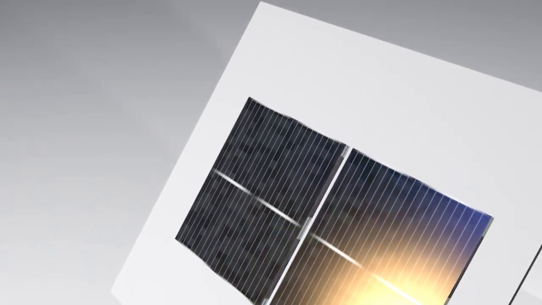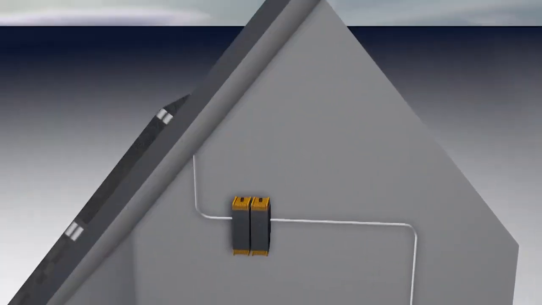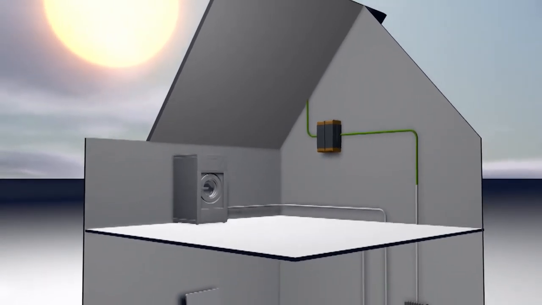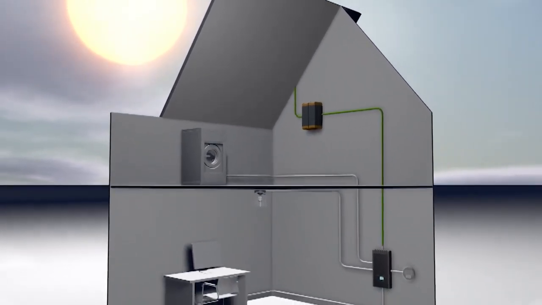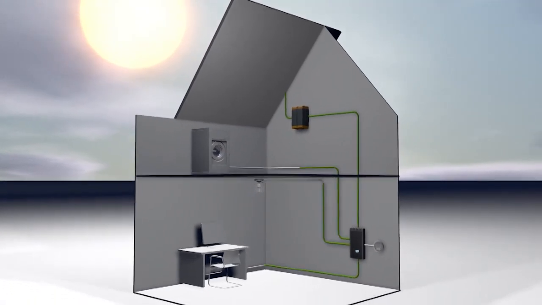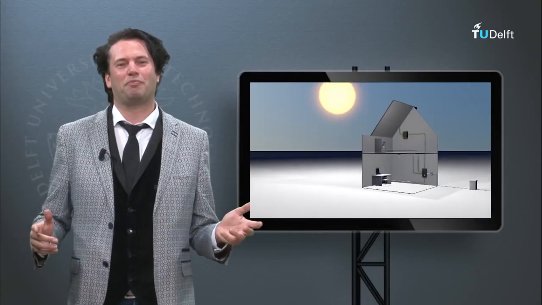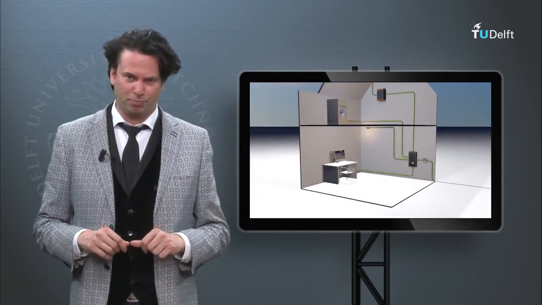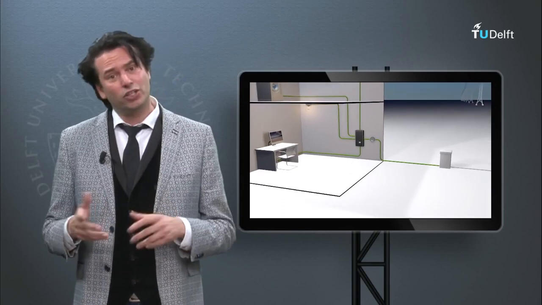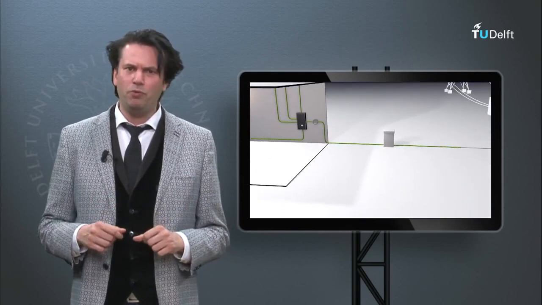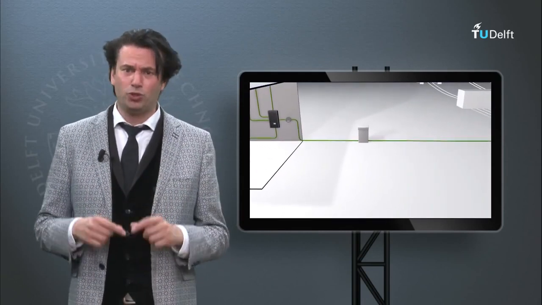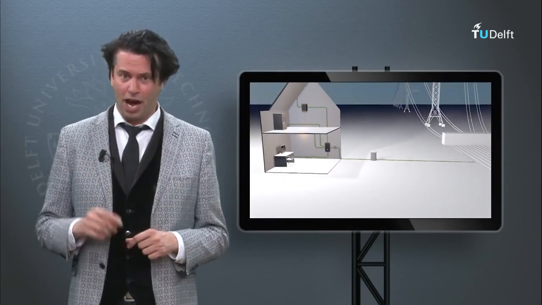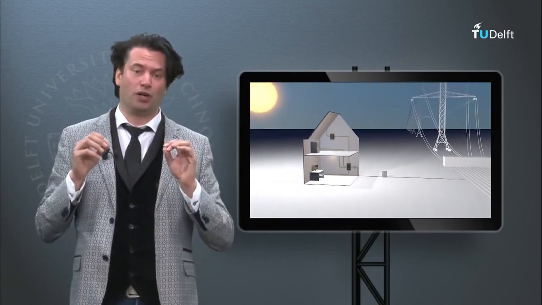In week 7, we start to discuss the PV system. We will introduce you to other components of the PV system, such as the battery, inverters, maximum power point trackers and charge controllers. In week 8, we will discuss the most popular system topologies, like off-grid systems and grid-connected system. We will provide you the tools to be able to design any PV system on paper for any application. After week 8, you will have your last exam.